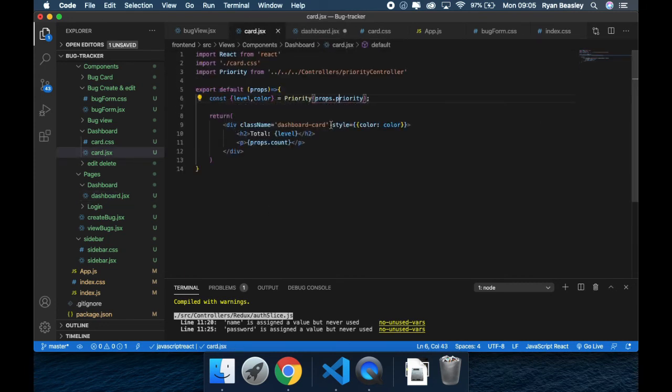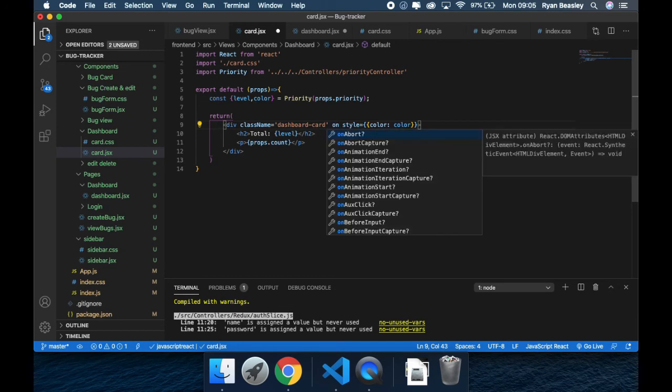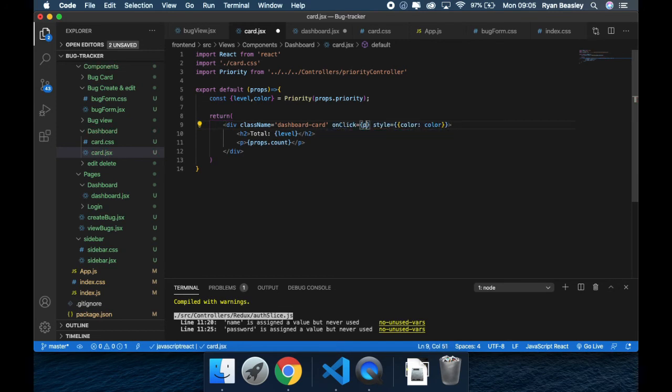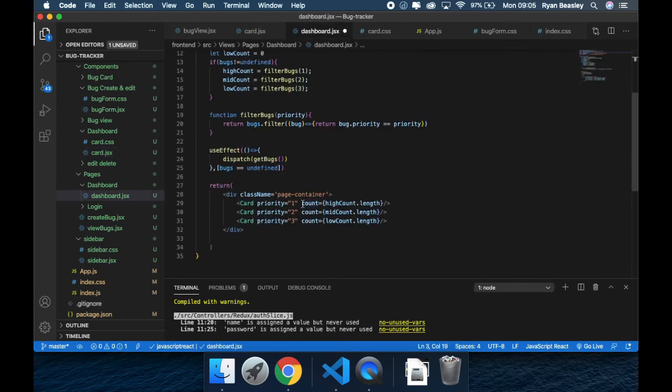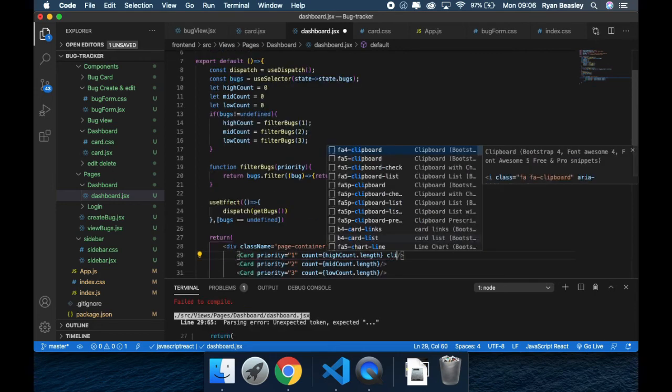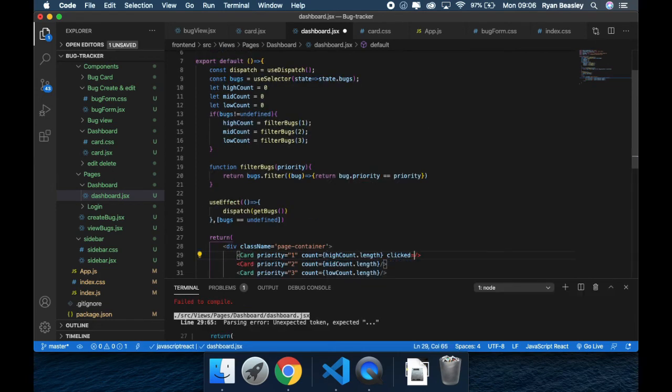we need to get the onClick function from the div. So we'll just get onClick, and we'll use props.clicked. Save that. Go to our dashboard, and we'll do it after everything. So we'll get the clicked props, and this is going to have an anonymous function.